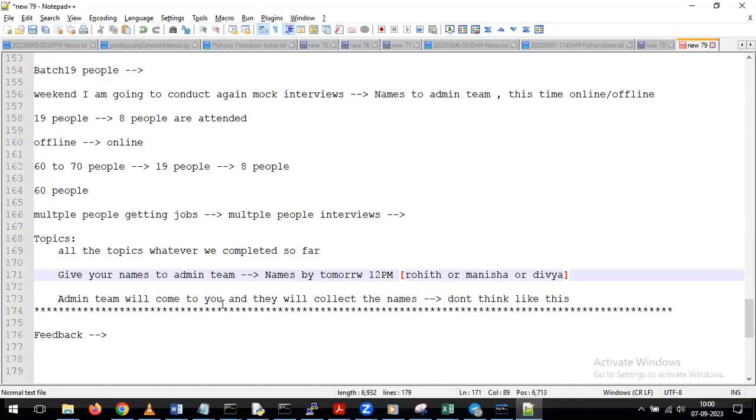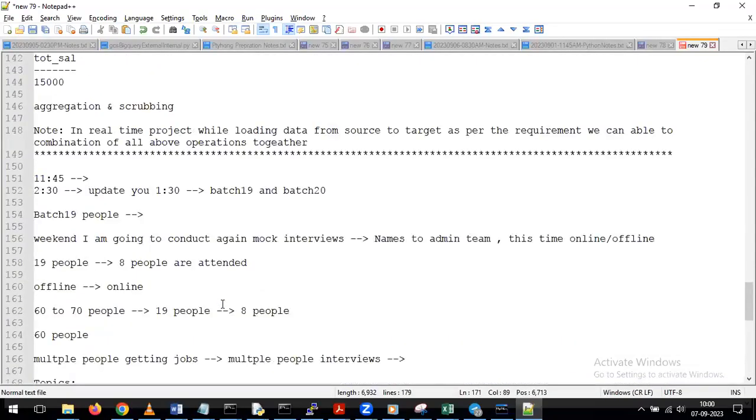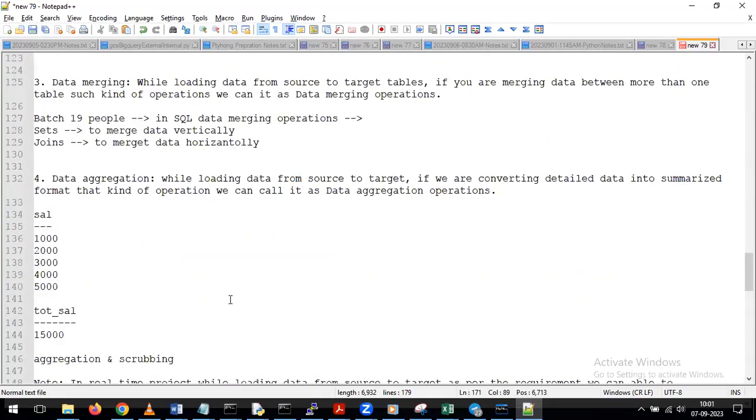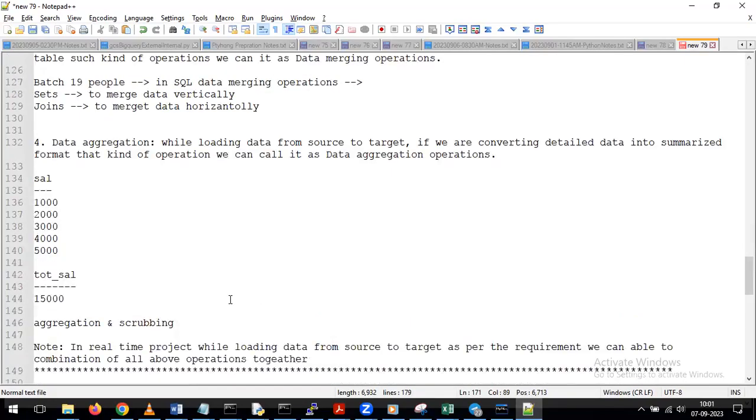Are ETL concepts completed, sir, or will we continue tomorrow also? No, our data warehouse concepts and ETL concepts are completed. Tomorrow we'll start discussing a new topic. Sir, in the cloud side they are calling it ELT, or ETL, both are the same? The concept is the same, but the calling differs. In some projects we call it ETL, in some projects we call it ELT.